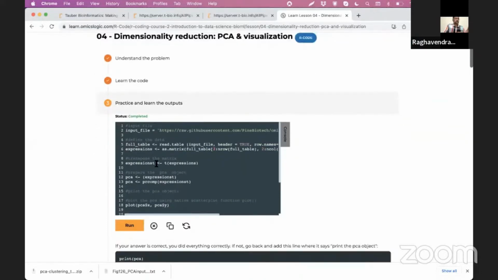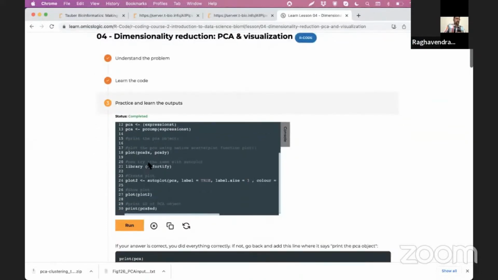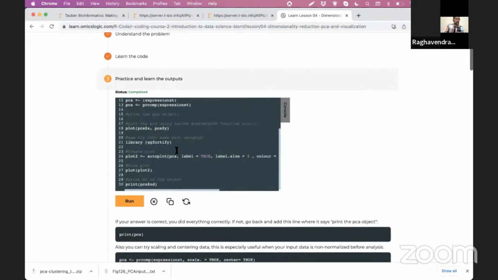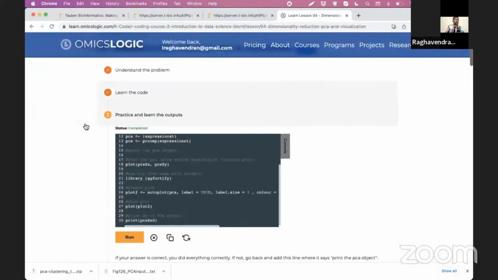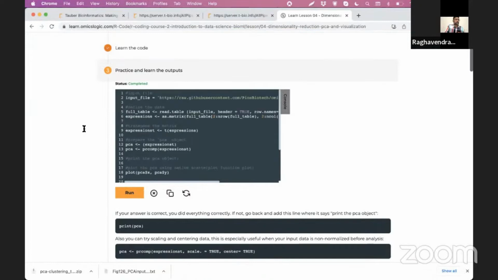We first give you the codes as such and explain that you can simply run this code, and you are expected to see some of the answers or some of the plots that we have seen it can produce in the learn the code section. So I simply run this code and see whether it runs or not.